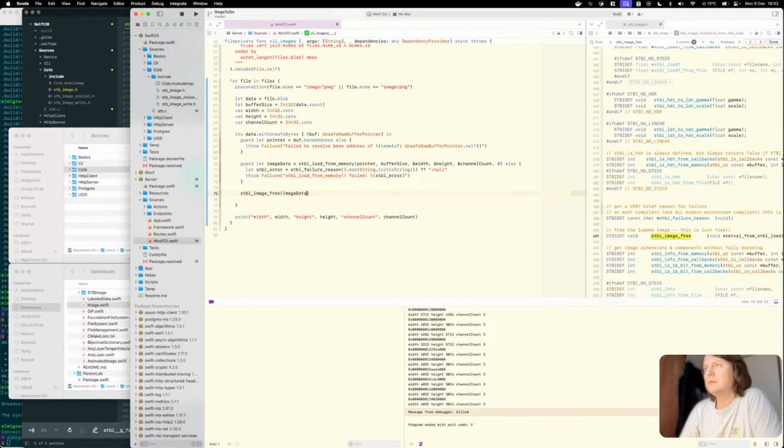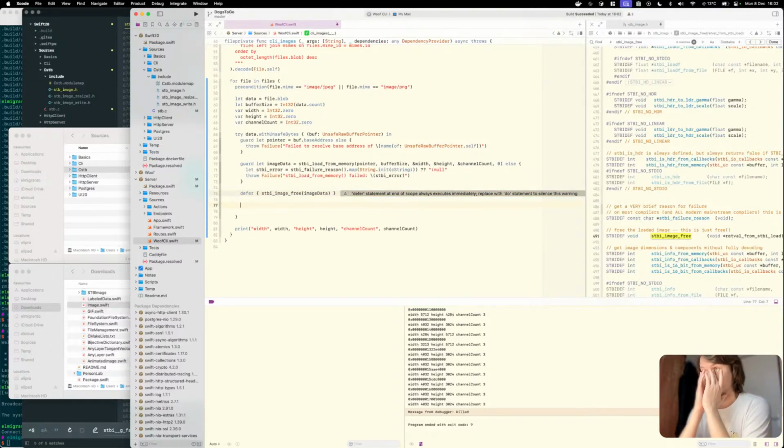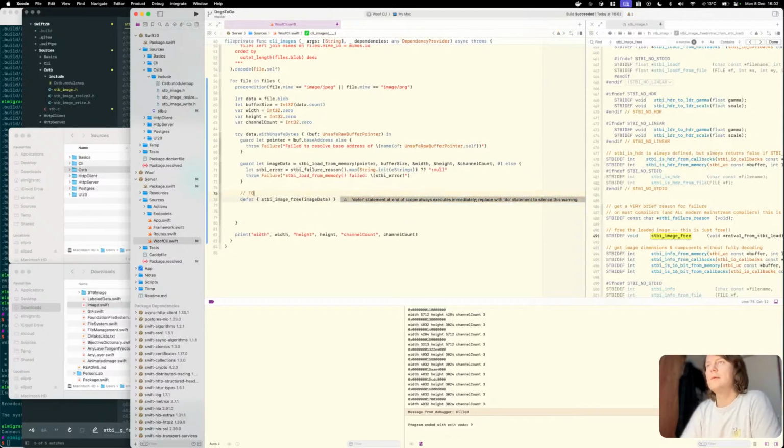Image data. We just do defer. Do we need to defer? I don't know. Why would we copy? I don't know. This sounds a bit dumb. Why would we double copy?